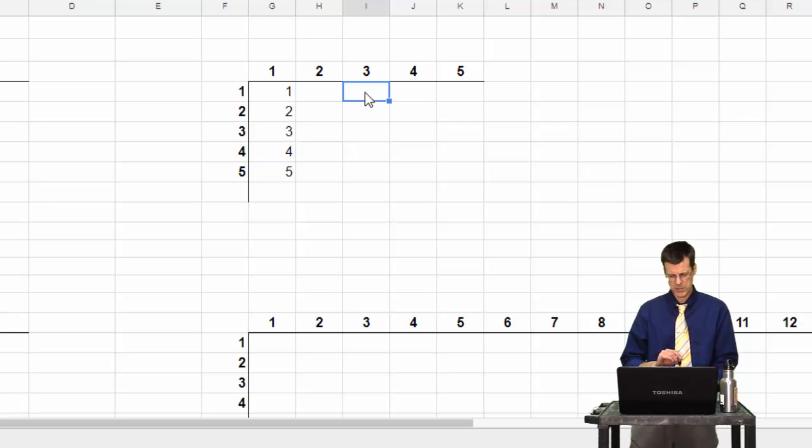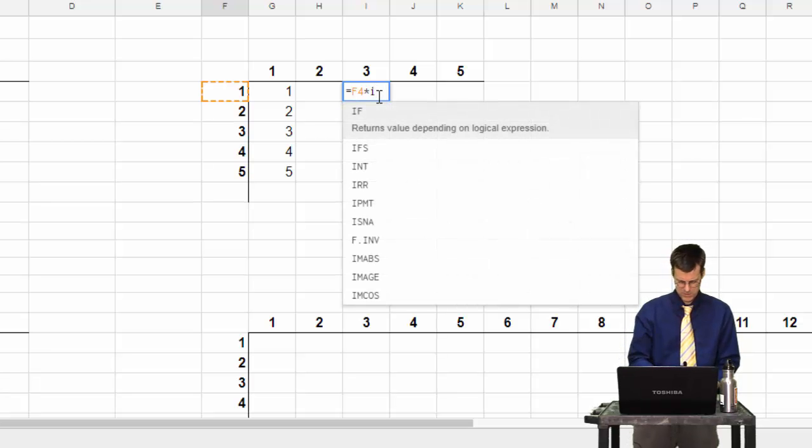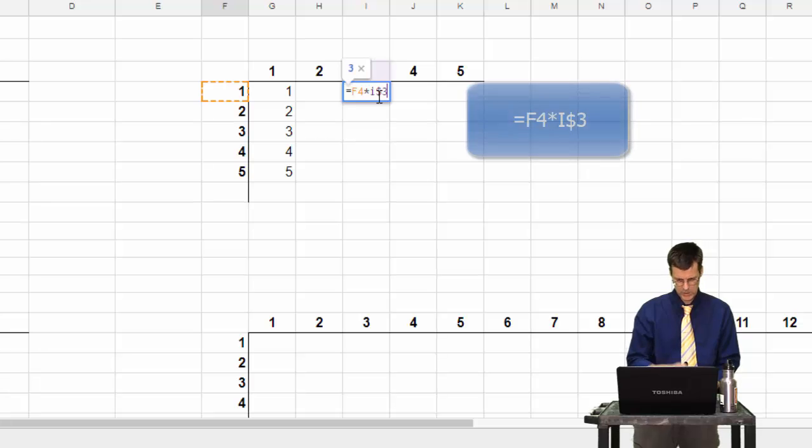And I'm going to adjust it just a little bit. More or less going to be the same thing. So this is now going to be cell I3, because that's the one I'm going to want. Dollar sign. Click over here. That one I wanted to update. I'm going to copy it down. I'm going to move with it. Times. Instead of writing $I$3, I'm going to type I$3. I'm going to leave the first dollar sign off.